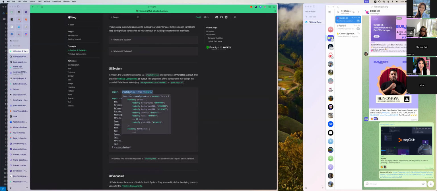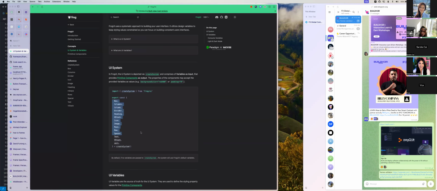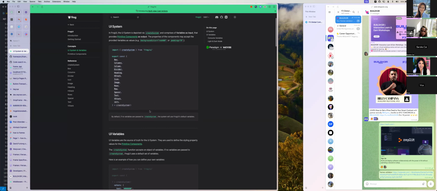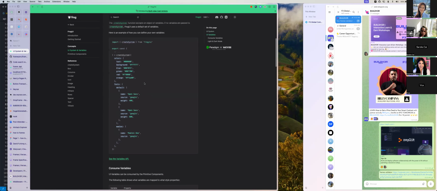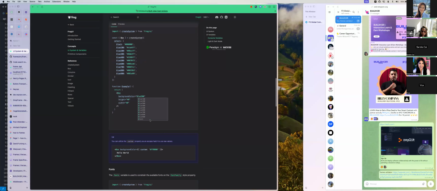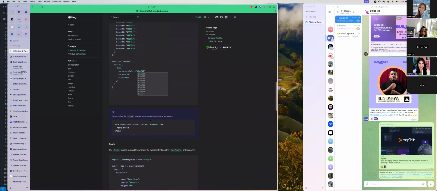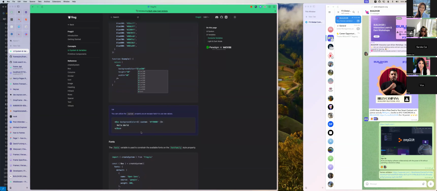So you can create your own system. They give you these base components like image, heading, dividers, columns, that kind of stuff. You can define your own color schemes, your own fonts. And then you can basically write your UI the way they've done it.